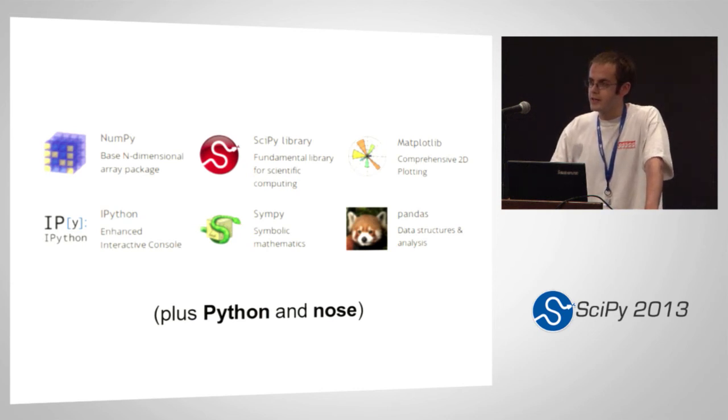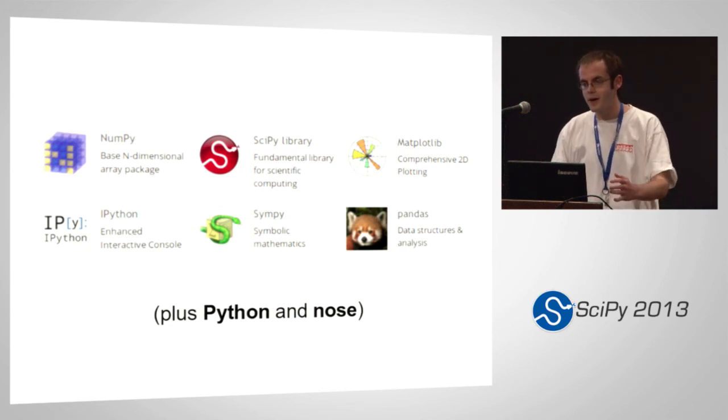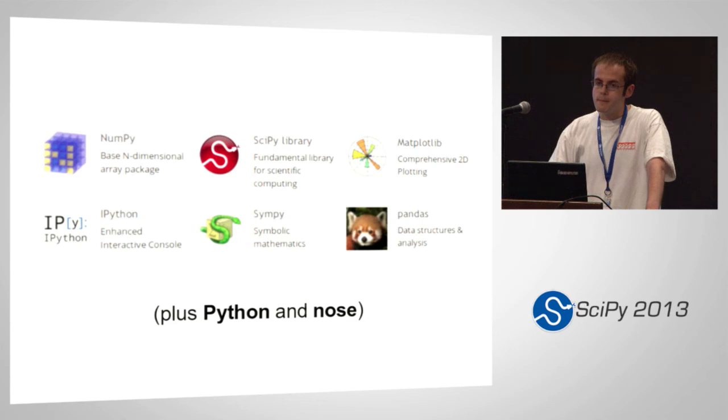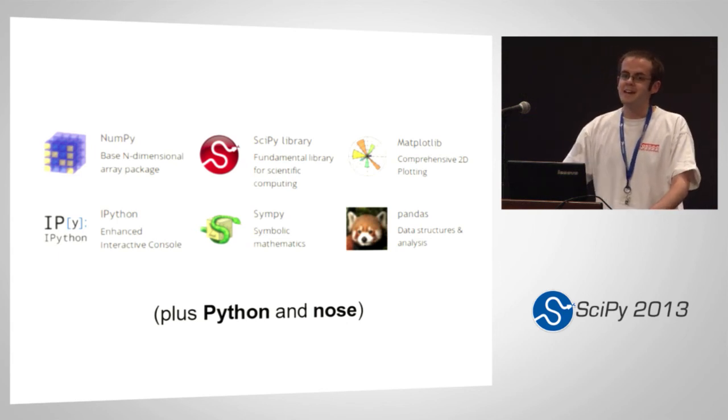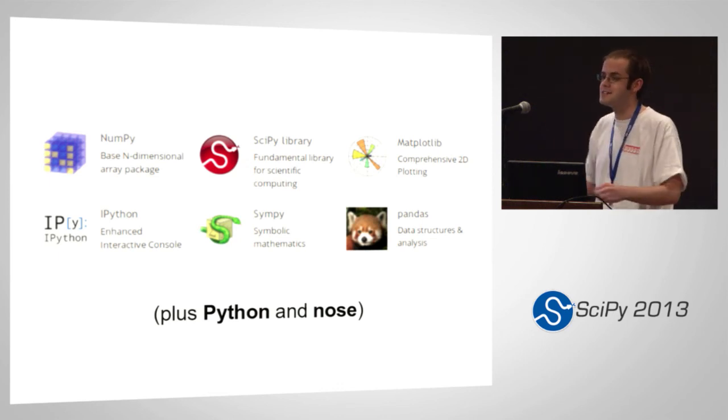Obviously, there were things like EPD and Anaconda, where you do get one unified download. But from the community angle, from the SciPy angle, we weren't really displaying that. So we had a very long, heated discussion on the mailing list about what packages should be in some kind of a standard. And there were some people who felt that it should be a smaller set and some people who felt that it should be a rather larger set.